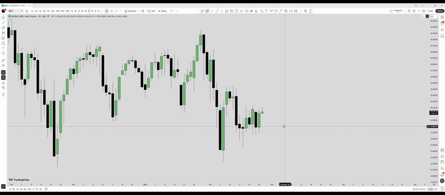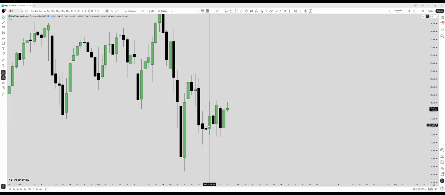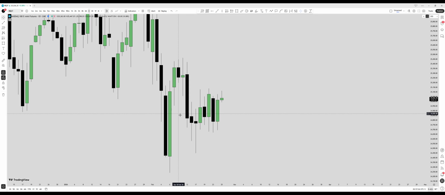So we got the daily time frame right here. We're in a range. We see a bullish candle, a bearish candle, a bullish candle, a bearish candle. So on this day, on Tuesday, I can anticipate the same thing going on, okay? Until what? Until we come out of this range right here. As you can see, we're now in a consolidation.